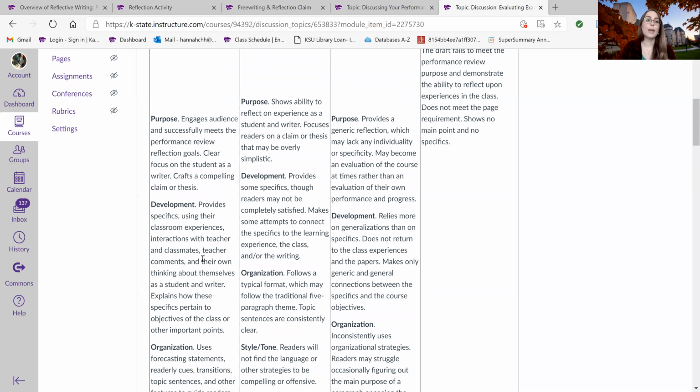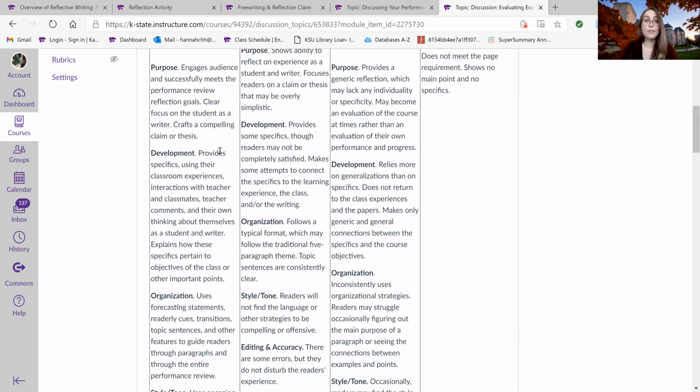So if we look at the 3 main portions, purpose engages a specific audience and meets the performance review reflection goals. It clearly focuses on the student as a writer and has a clear thesis claim. For development, it provides specifics. It refers to your specific classroom experiences or interactions with the teacher, etc. And it explains how these specific experiences pertain to the objectives of the class.